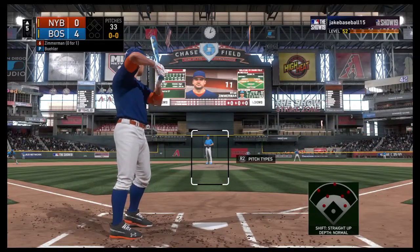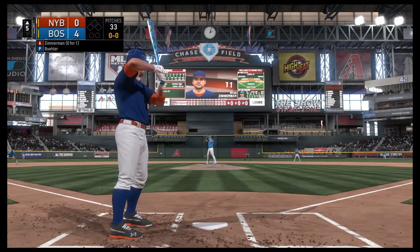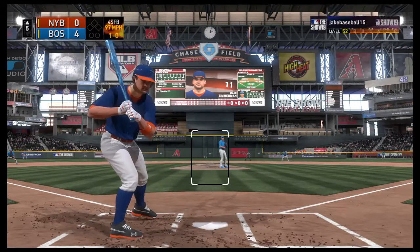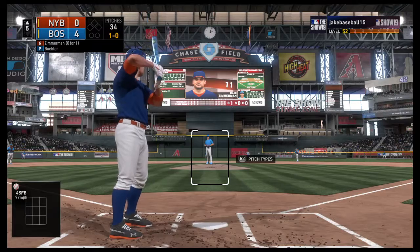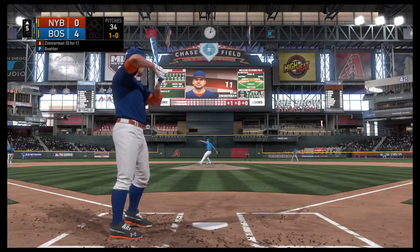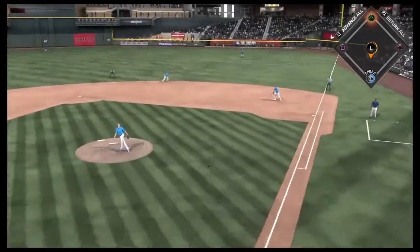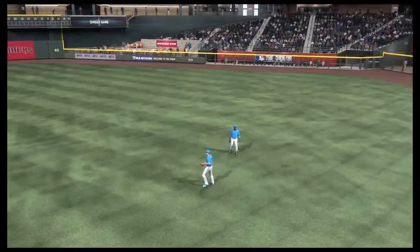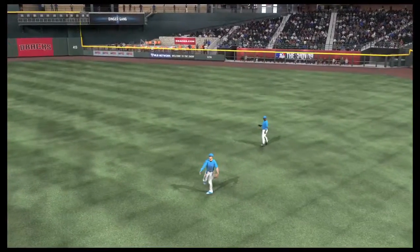Stepping in and ready for another shot, Ryan Zimmerman. He flew out in his last at-bat. This one doesn't look good so far. Down by a boatload as we enter the middle innings. It's about time they get something going. And the last thing you want to do is fall behind where you have to score a bunch in the 8th and 9th inning. That softly hit to right. Will that get down? Turner backs up a bit and he takes charge for the first out.